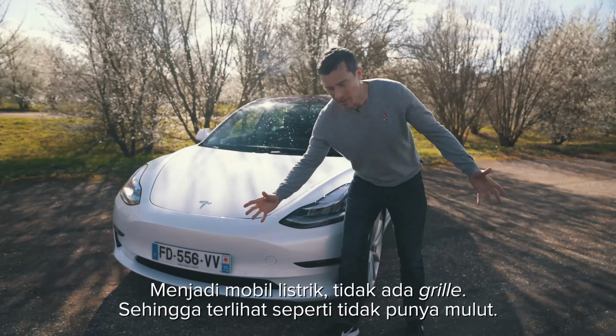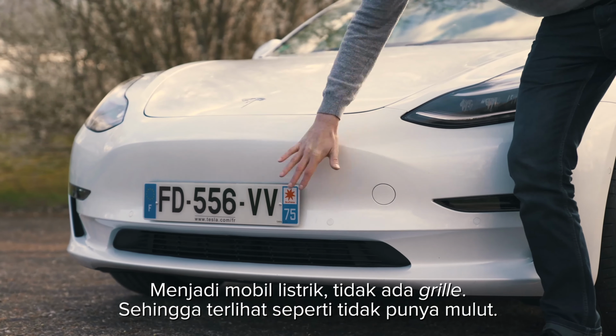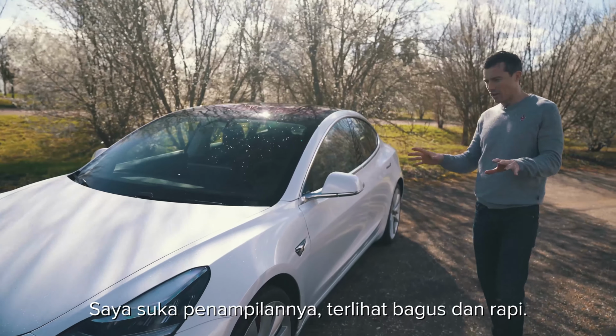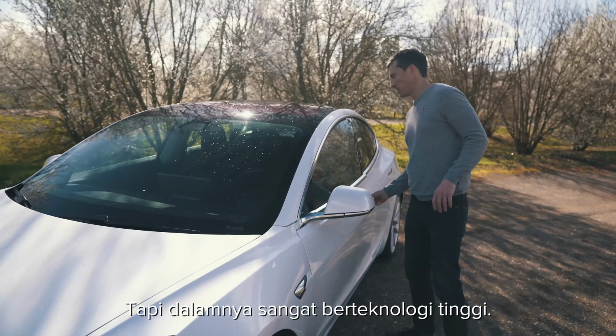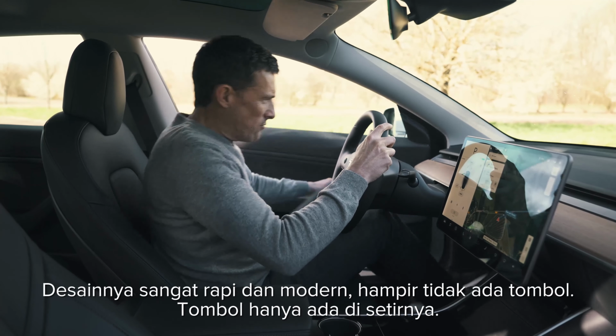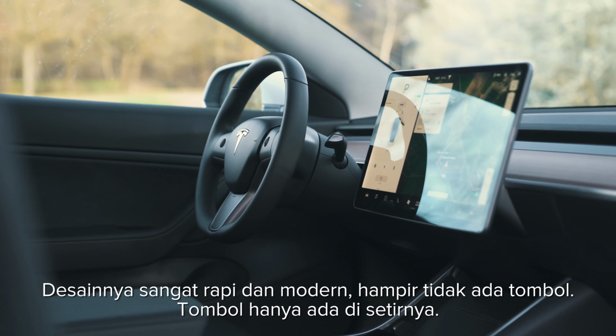And of course, being an electric car, there is no grille, so it doesn't really have a mouth as such. I do like the look of it though. I think it's quite a neat and tidy looking car, but inside it's suitably high tech. So it's a really clean, modern design in here.